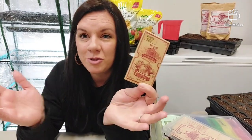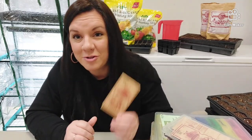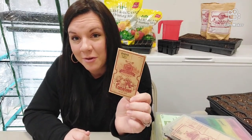This is what the majority of my personal garden, all my seeds come from them. I have great germination rates, and I have a very productive garden, and I've been able to save so many seeds from the original seed that I have gotten from them. I cannot say enough great things about them. I have never had any bad luck with any of the seed that was purchased from them. So if you're looking for a reliable, good quality seed, go check out www.seedcatalog.com, and everything that they sell is heirloom and non-GMO. So you can check those out.